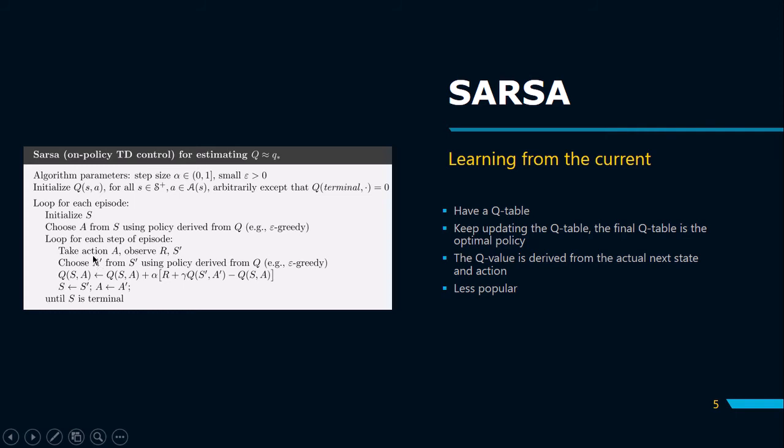Okay, now this is very normal, but here's the key thing. In each step of the episode, it takes the action A from S, and after it goes into the next state, it chooses the next action as well, and it combines those things to derive the Q value. That's the special thing about SARSA. It stays on the current policy to see what the next action would be, and gets the value from that. Because of that, SARSA is a bit less popular than Q-learning, which I will explain now.